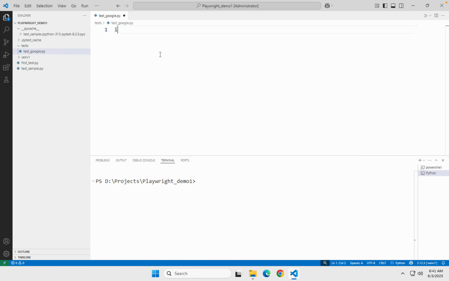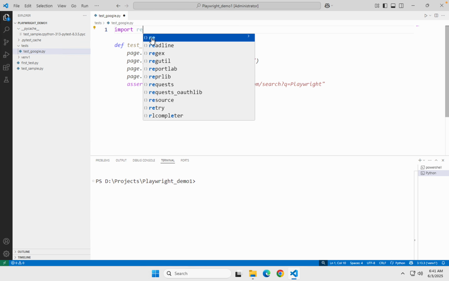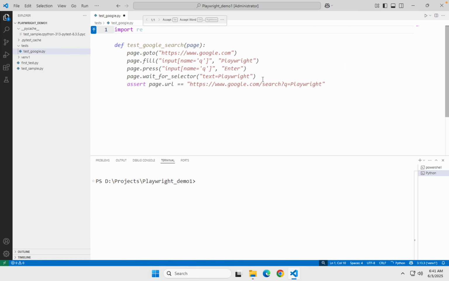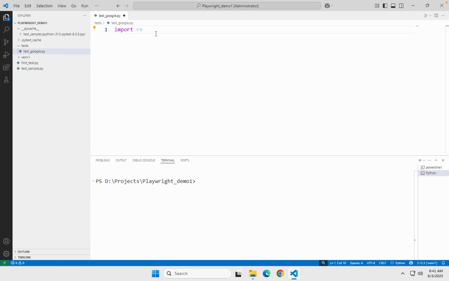I will here say import re, and you can see I'm also getting these auto suggestions. Also, if you see, it is showing me a sample Pytest function as well. So if you press tab, it will auto generate all this function. And in case it's not showing for you, that's fine. If you're using any other IDE and you don't see this, that's fine. It may also be taking this from an earlier file or function we have created, but that's fine. You can press escape to close the auto suggestion.